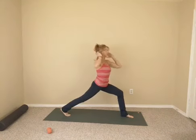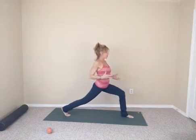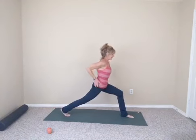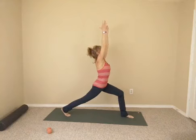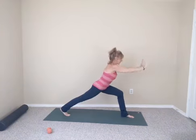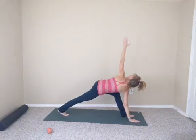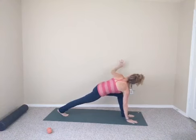So same principle applies. This foot's pushing down, but not so much that you straighten it up, just firm pressure. And then this toe is pushing down, almost like you're trying to slide it in like that. So inhale, breathe, looking up. And then exhale, breathe, floating the hands down to the mat. Take that right arm around the back and circle it and look up at your hand here. Inhale. And then exhale, float your hand down to the mat.